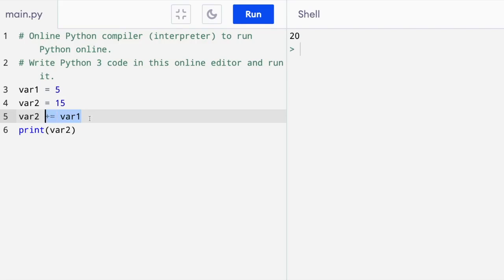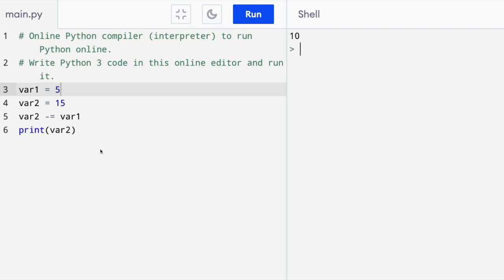You could also write it a different way. If you take away this plus and set it equal to var2 plus var1 and run this, you can see we get 20 as well. But I think the other way is a lot cleaner and requires less code. So if we get rid of this and switch our plus to the left hand side of our equals and run this again, we get 20. While we can use the plus operator, we can also use the minus operator, and this does the exact opposite. Rather than adding 5, or whatever var1 has, to var2, we take it away. So we get 10 in this case, because 15 minus 5 is 10. If this number changed to 6, we'd get 9. So we'll change that back to 5.